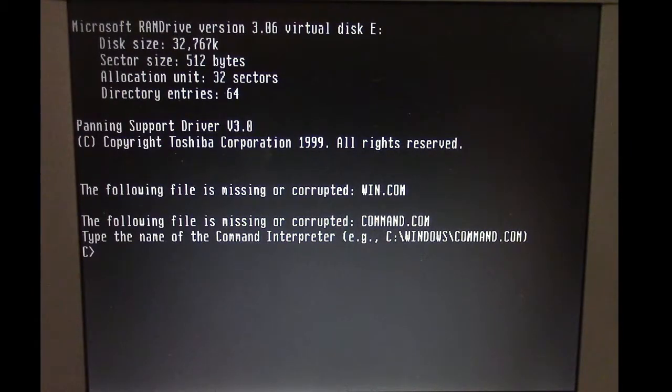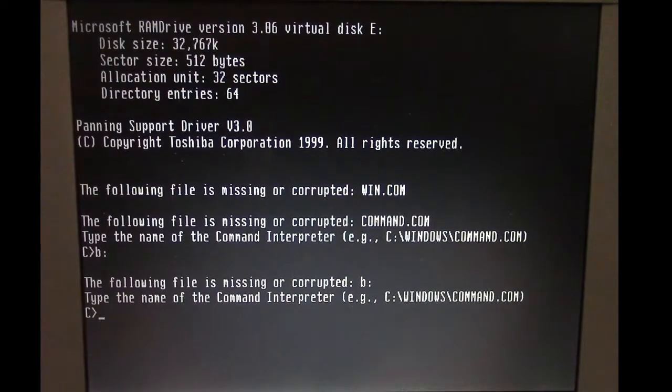Windows tries to boot, and then it tells us win.com is missing or corrupted, and command.com is missing or corrupted. And so I can't even type the A drive in here, or can I? Oh, that could work. Again, this 2595 CDT, as you see, has a malfunctioning keyboard, so it can't quite type command the way I want to without getting other things intertwined in there. But as you can see, without command.com or win.com, the system cannot boot, so you pretty much need to reinstall Windows or just copy the files over from a good source and see if that works. So that's pretty much it for the Microsoft Word macro virus called Black Death.